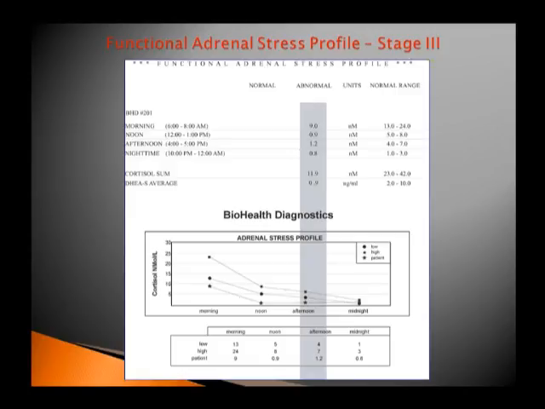So you can have a functional imbalance, which basically means you're still somewhat functional. You can get through your day, but you're not optimal. And this is where the cortisol levels are severely depleted. And so it becomes important from a biomedical standpoint to decide how to intervene. We can give adrenal supplements that just support adrenal function, or you can give specific adrenal remedies tied to each individual cortisol value at that particular time of the day. And oftentimes that's necessary to try to optimize cortisol and adrenal function over time.